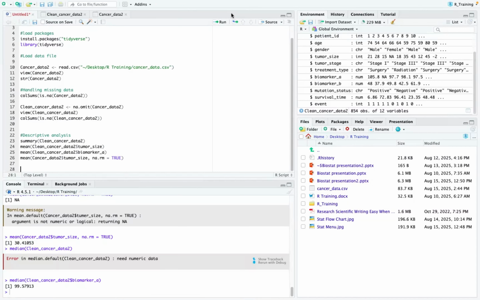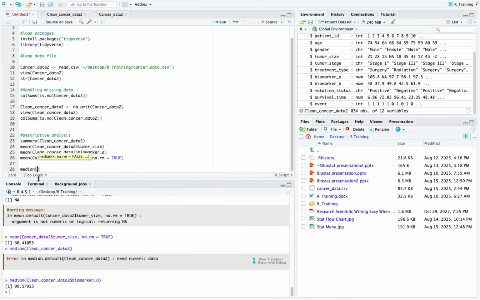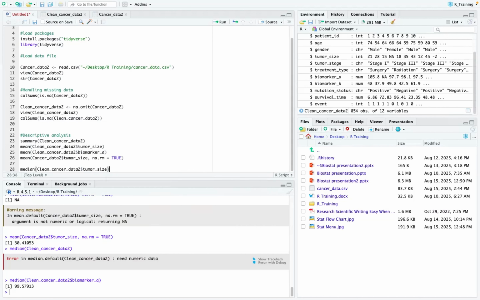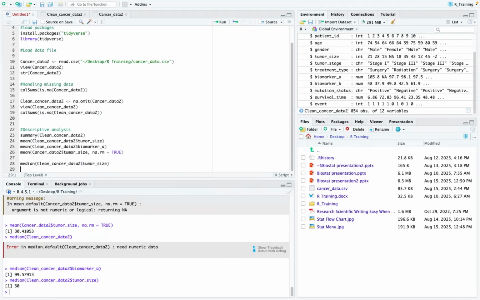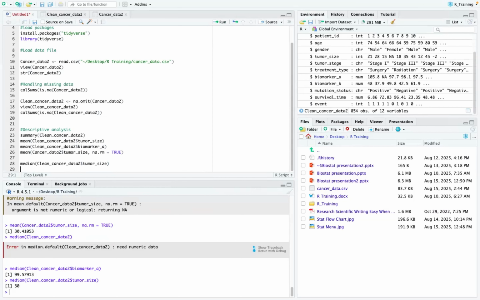Similarly, if you want the median, you can do it simply: clean cancer, then specify the column with the dollar sign, maybe tumor size, then run. So by doing so, you can calculate the mean, the median, standard deviations, the mode, everything, whatever you want, depending on your research question when it comes to descriptive analysis.